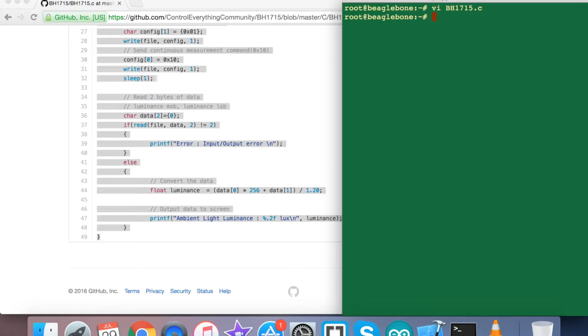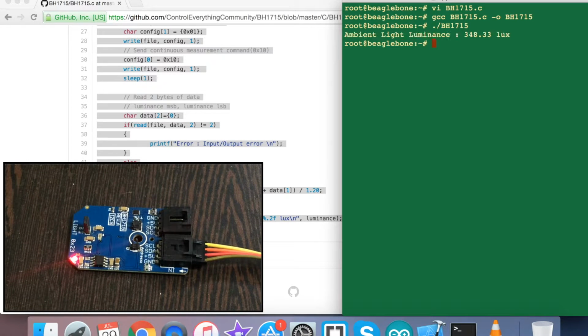After that we need to save it, and this is the command for the compilation. Let me type the full command for reference. And now let me run the command, and the code has been compiled successfully. After that we need to build up the code, and this is the command for the procedure. And we have ambient light luminance, and it is 348.33 lux.